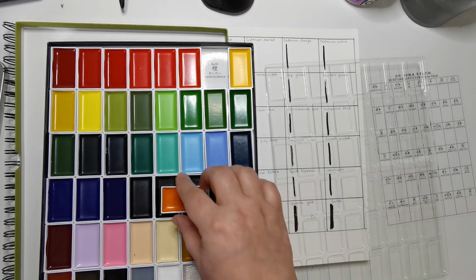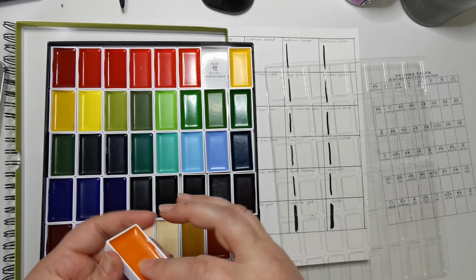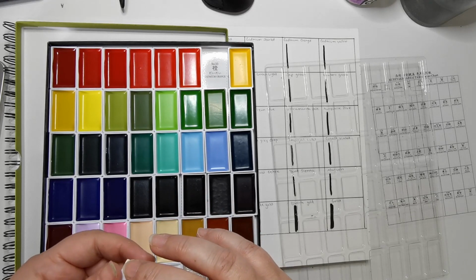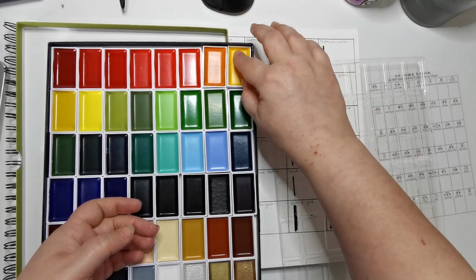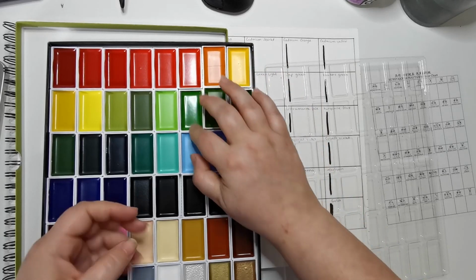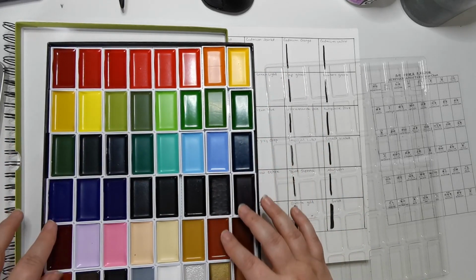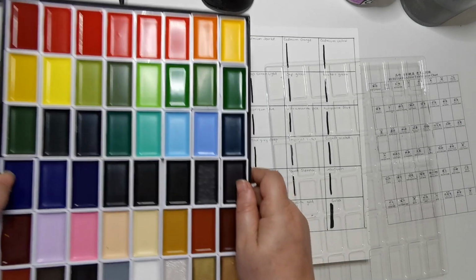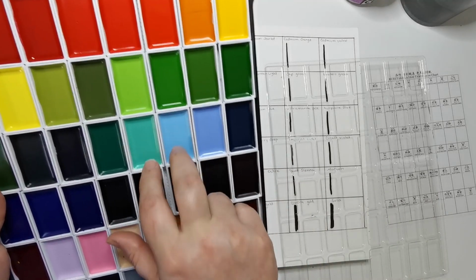Okay, that's interesting. Everybody says, oh, they're so shallow. But I would say that they're filled like two-thirds of the way. Unless they've changed something in the way that they fill them. This one's a little less than some of them, but for the most part, they feel about two-thirds of the way filled. It's not too bad. Anyway, I like them. These are really pretty. I can't wait to see what those look like.